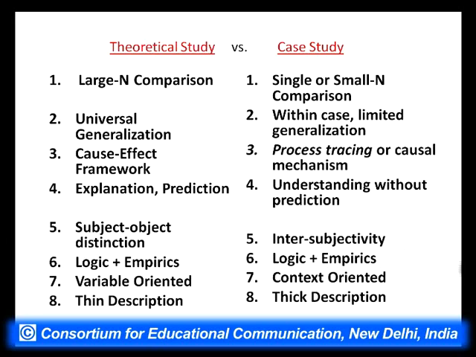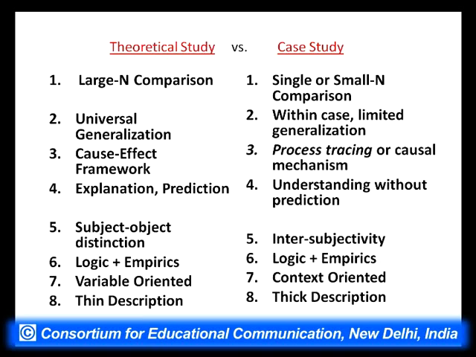Keep in mind that theoretical studies are by nature large N comparison. Large N here means large number, because the best of the theories are generated through a large number of comparisons. So you have to have in your study a large number of cases, and that's what I mean when I write here large N comparison. On the other hand, when you do a case study, your commitment can be to just one case or just a few cases. It cannot be a huge number of cases. So in that case, that becomes theoretical.